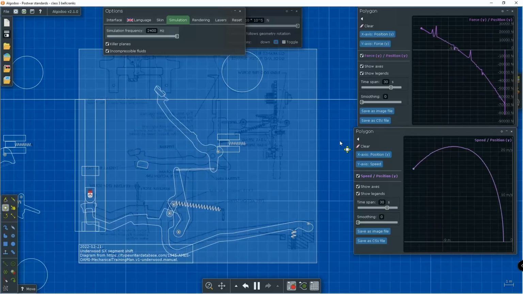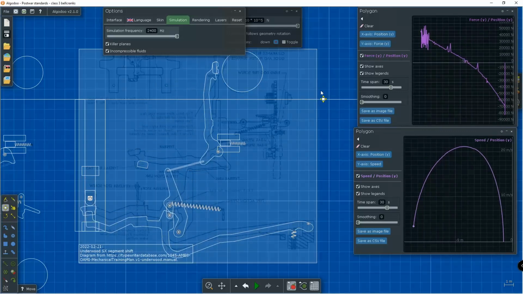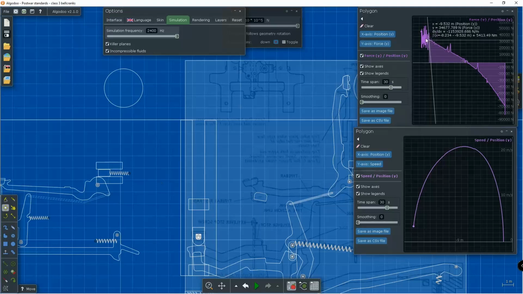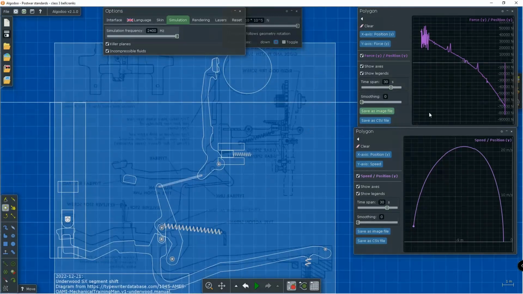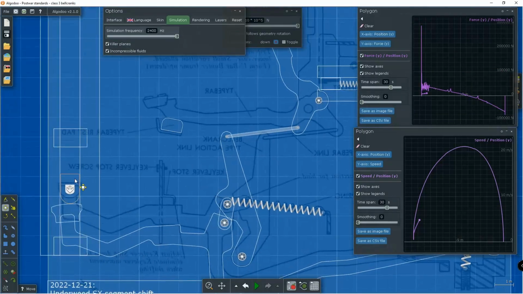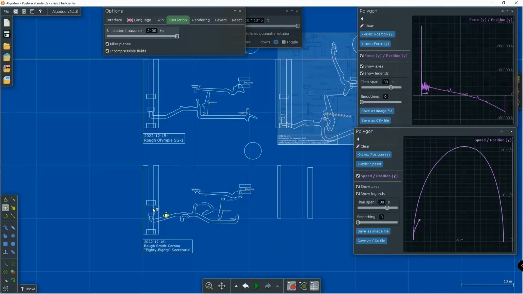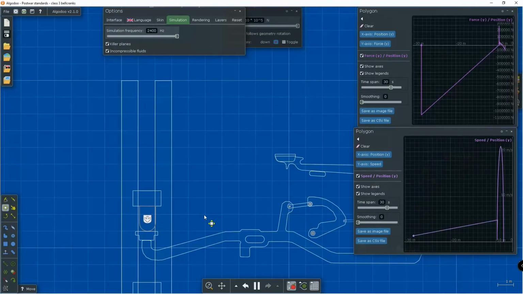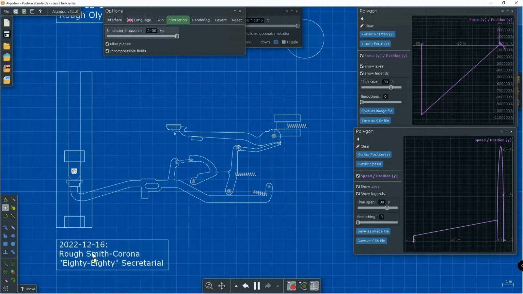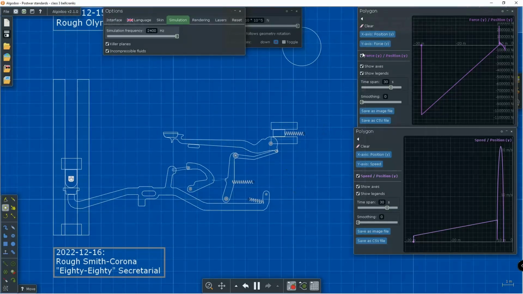So you can see that, yeah, it's a lot steeper, and the part where the force becomes increasingly greater is kind of truncated. So that characterizes what I call flat and full touch. And it so happens that this is actually quite similar to the touch of my Smith Corona 88 Secretarial that was featured in this video here.